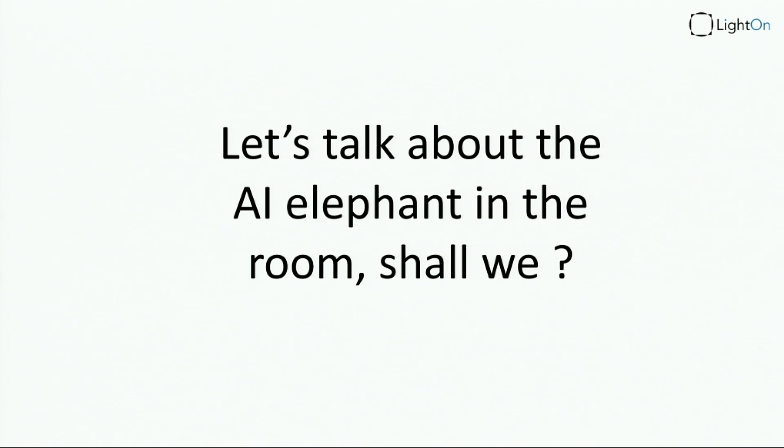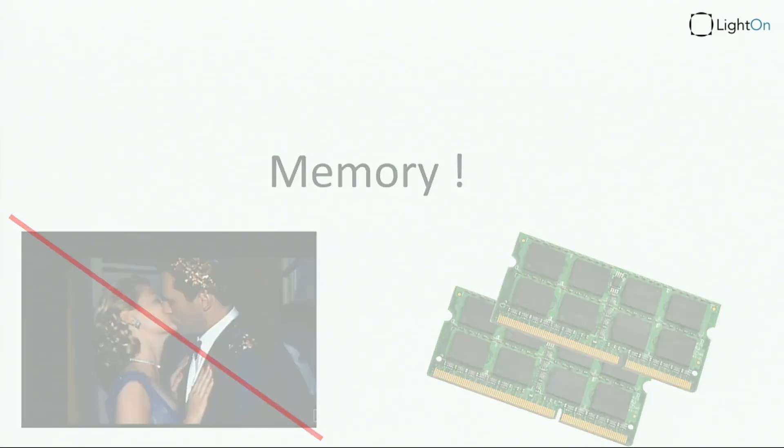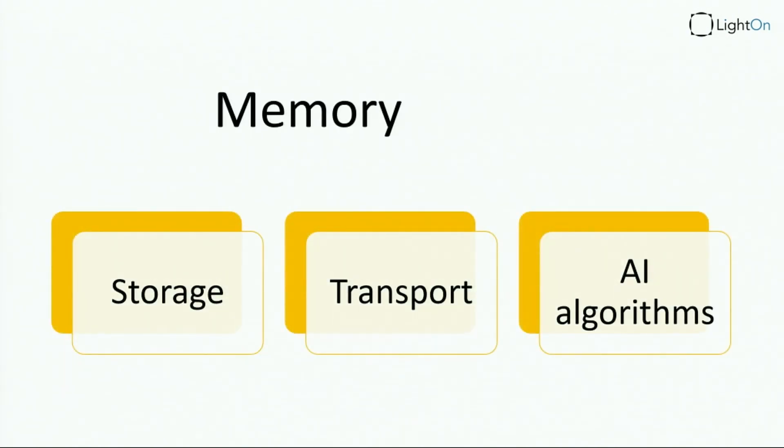But I think the AI elephant that we have in front of us is hiding something that Simon and Cass talked about. Really, it's all about memory — and I mean the one that's in your RAM. You've heard all the good things already about this. It's mostly about storing it. Storing is one thing — it's a bunch of NANDs or NORs. The most important part is the transport.